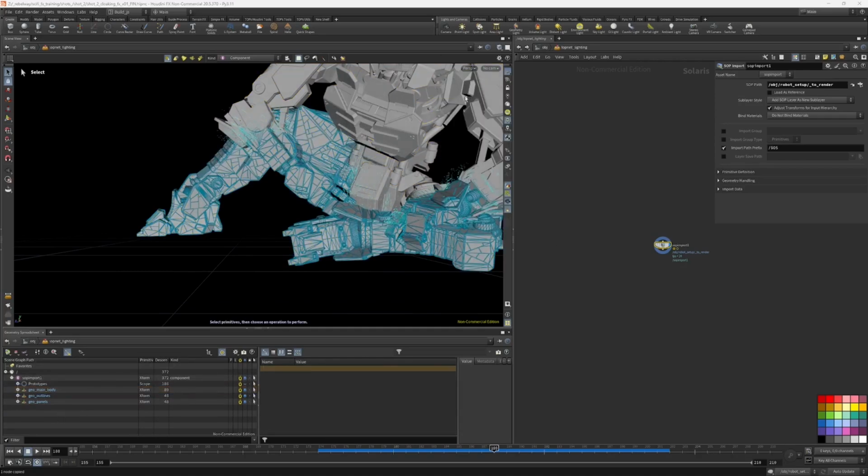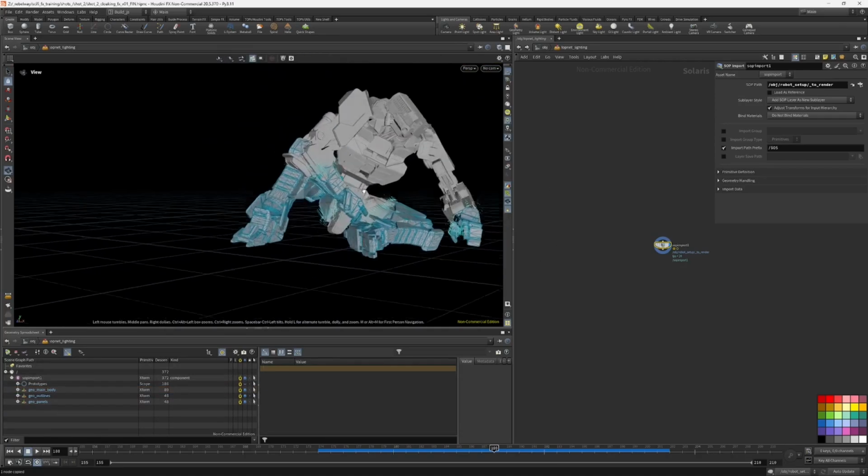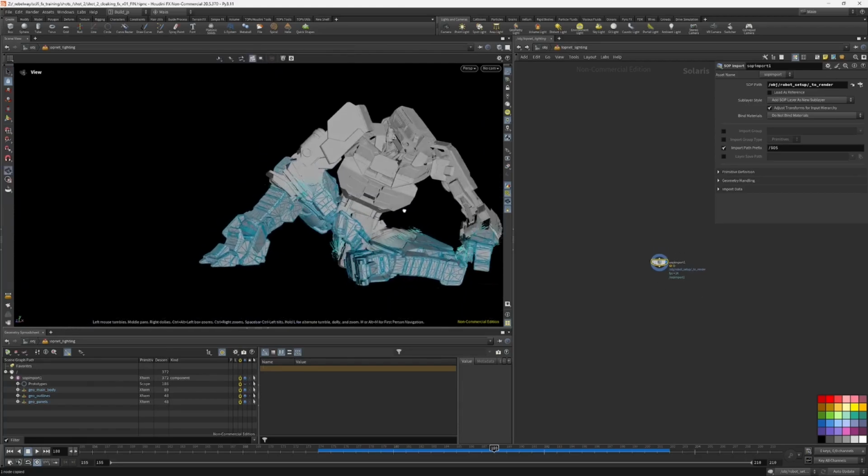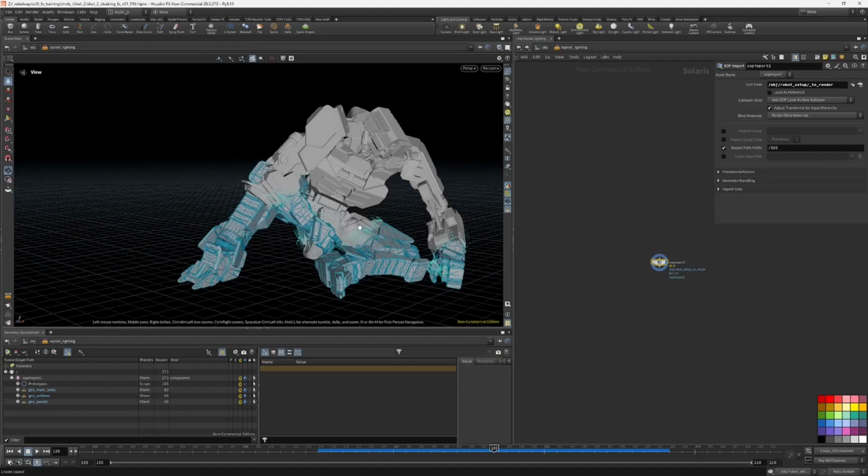So just going back to my viewport here, what I want to do, and we can do this in the next video, we can start doing it while we're in this context. We may as well create some base shaders and look at how we can import these colors to work properly with the shaders and that active attribute. So let's have a look at that in the next video.